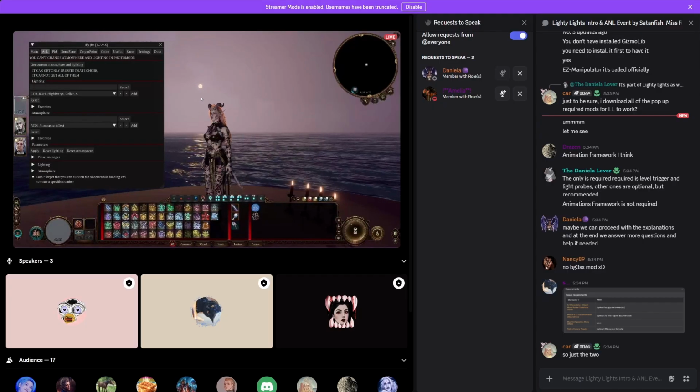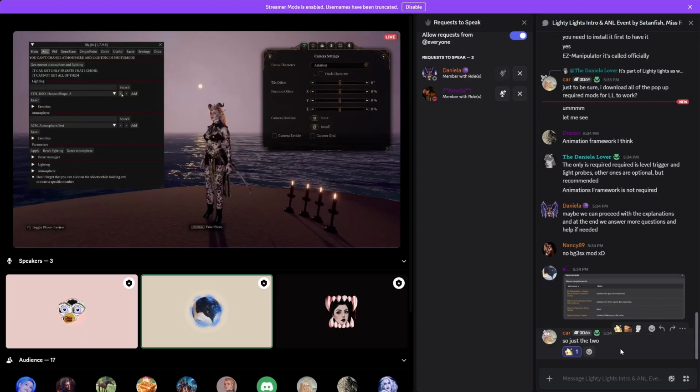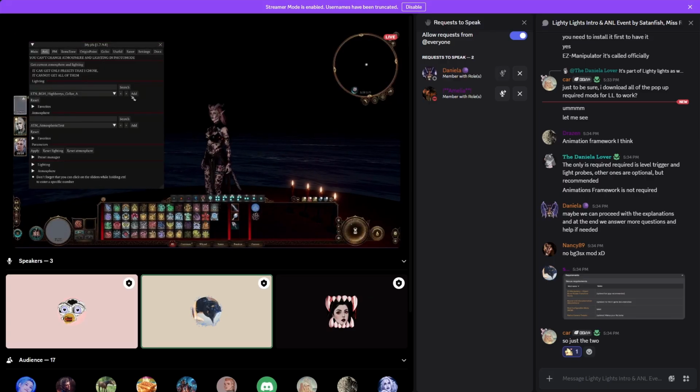If I go into photo mode and try and change any of these, as you can see, nothing changes. If anyone has questions, I can't see the chat right now, so please shout them out to Dan. So yeah, if you're in photo mode, you cannot change these. You have to get out of photo mode to do that. And as you can see, it changed because I changed it.